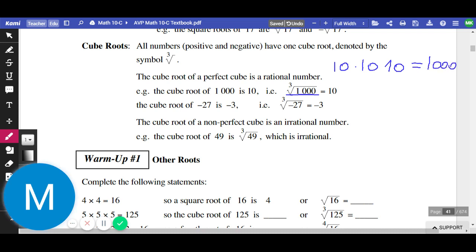So a square root is breaking something into 2. This one's breaking it into something multiplied by 3. And you could probably guess that a 4th root's taking a number and breaking it so that it multiplied by itself 4 times would work, right? And you can keep going higher and higher and higher.